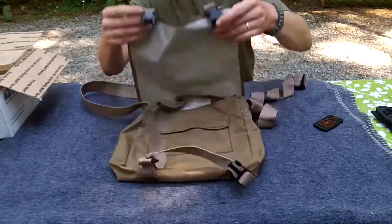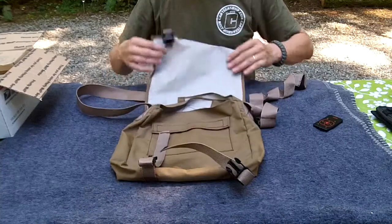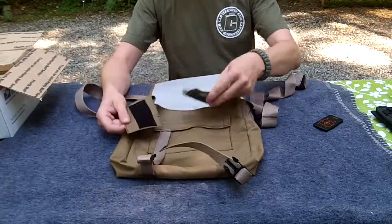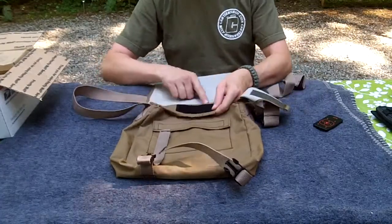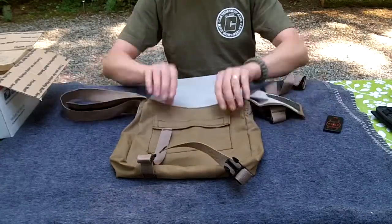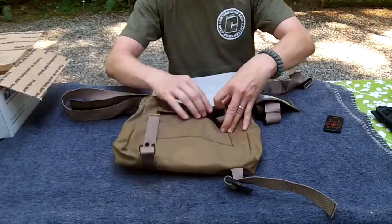I'm going to go relatively quick here folks because my battery is getting low. I believe this is waterproof - a DWR water repellant sprayed on here. The actual material I think is 500 Denier Cordura. I've got the overflap with a generous amount of stitching on both sides - it's going to stay together for a while. About 3 to 3.5 inches by about an inch and a quarter of good Velcro. On the outside we have the first pocket, also Velcroed on, with a double line of stitching so it's going to be sturdy.